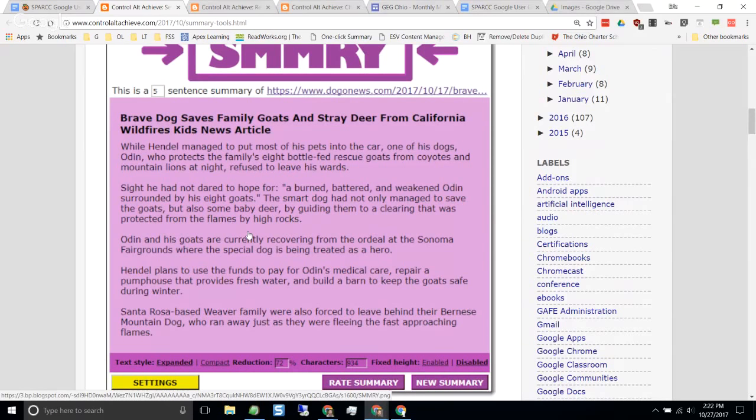And that could be great for students who maybe need a shortened version of the article because of some reading struggles they may have, or it could be great just for an advanced organizer. Hey, I'm gonna read the whole thing, but before I do, what are the key points? Let me kind of look at this real quick. So that can be helpful really for any student whatsoever. And so there are seven here.